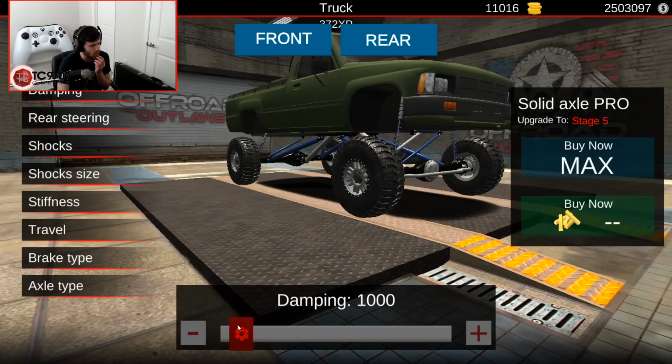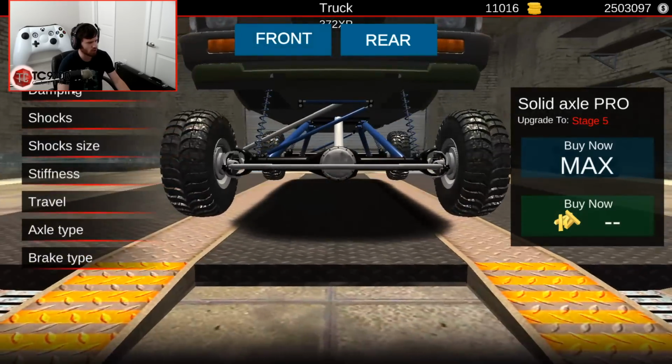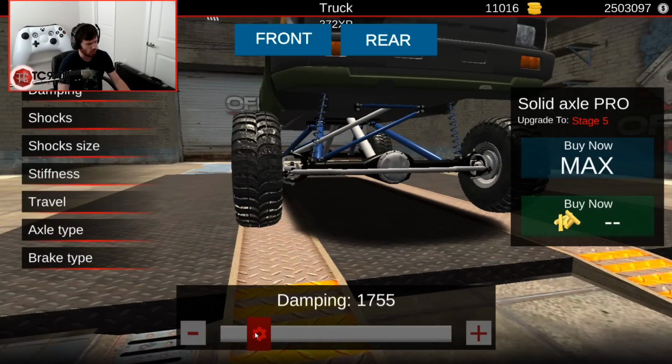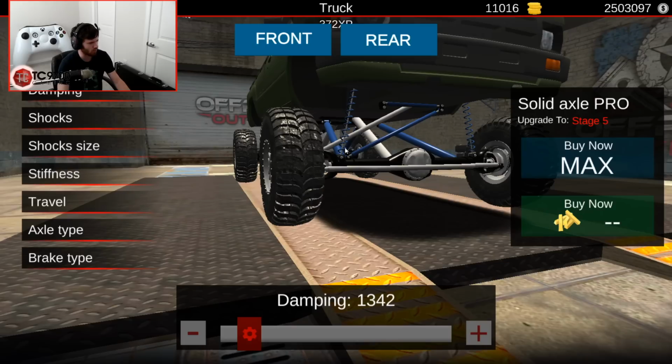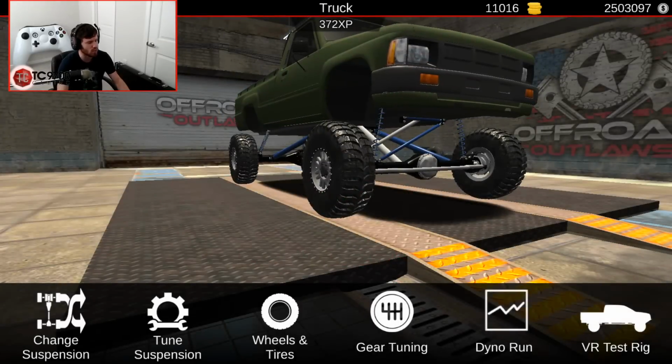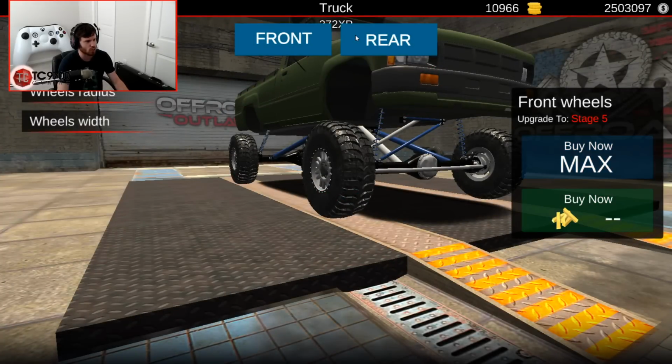Now, obviously, we could do a little bit more with the damping. I'm going to make it actually a little softer in the front, because, oh my god. Okay, yeah. Make it a little bit softer in the front. I don't know if that's going to be bad or good for what I'm trying to do. I'm just trying to make it a little bit more compliant, because these trucks can be a little bit bouncy when you first build them. Now, wheel and tire wise, I'm going to just max everything out in terms of capability to stage 5.